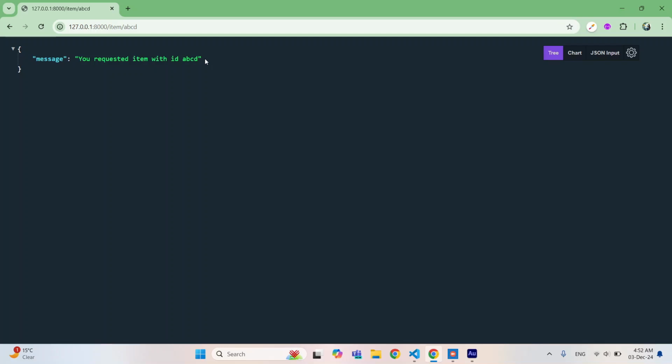Now in the next video we will learn about predefined values in the path parameter. For example, here you want the user to put predefined values. If we are talking about items, the item might be some fixed items.